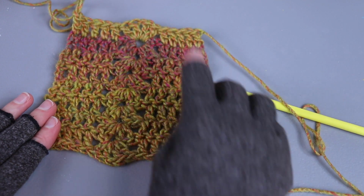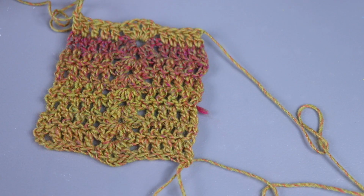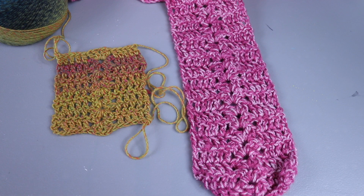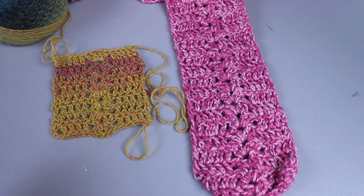And of course, your yarn won't be attached. I just did that because I don't want to cut this yarn because I'm going to use it for a different project. So this is how you do the pattern I am calling the Mocha scarf. Uses very simple basic stitches but creates a very pretty end result.